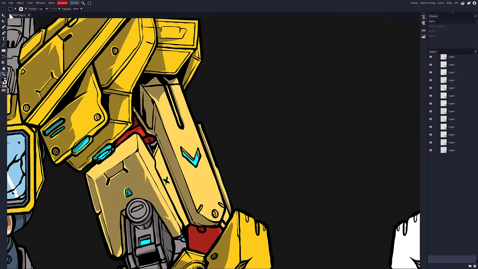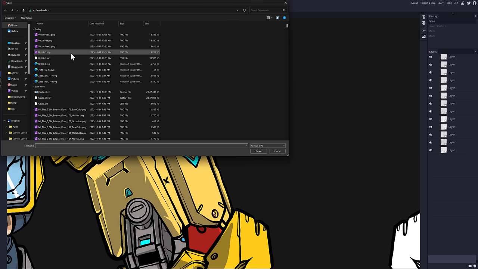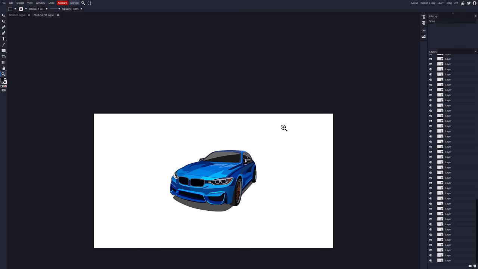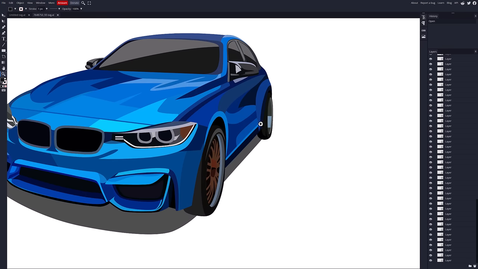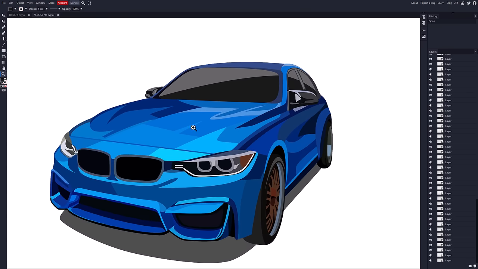Let me show you with a much simpler example. Which guy was it? I think it was this guy right here. There we go. So here is a car. This is an SVG file, and this is composed out of shapes. So I'm going to go here to the selectors. You're going to find right now layers are super simple. So this is a product that is definitely under development. It needs a lot of work still.